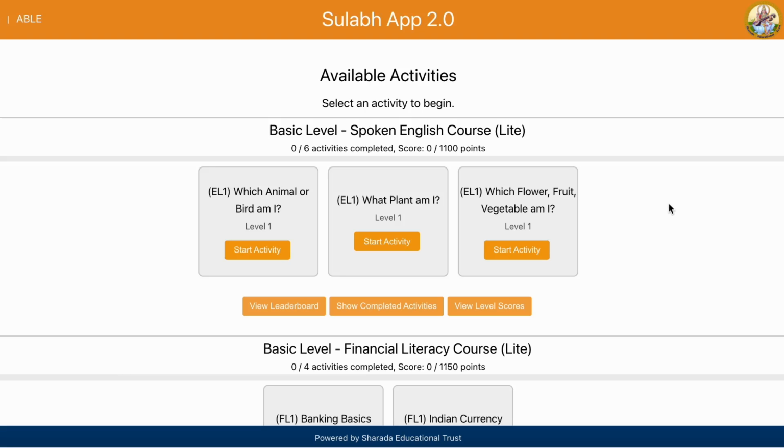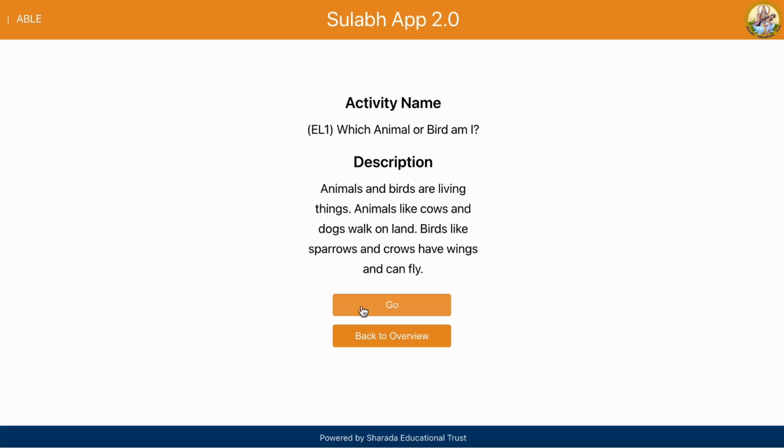So let's say she starts with which animal or bird am I? She has to click on start activity. After clicking on start activity, the student has to be encouraged to read the description about the particular activity.